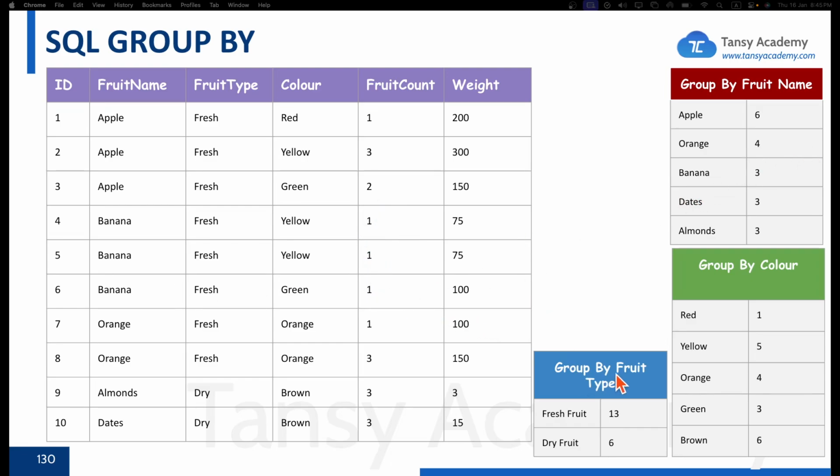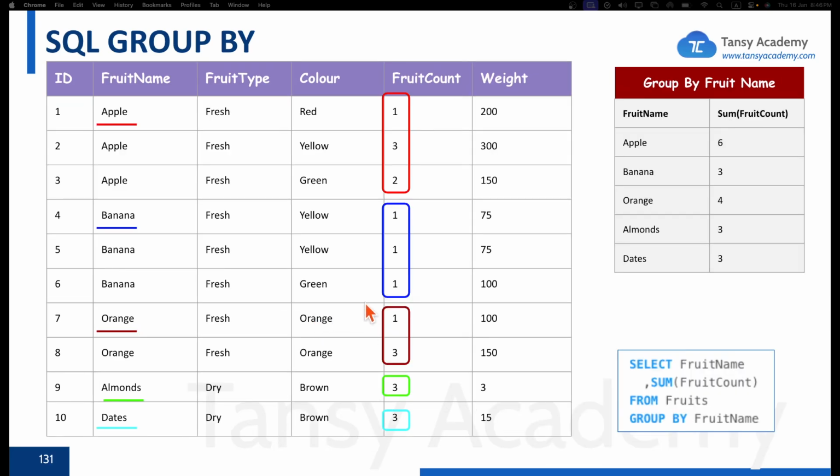If you say group by fruit type, the first thing it will do, it will not look at all the columns. It will take the distinct value from this column. This is very important to understand how you are going to get the results of your group by commands, right? Fresh, okay, and dry. These are the 2 different distinct values. So it will bring this, and then it will start counting all the counts for the fresh and all the counts from dry. So that's how the group by works. If someone says group by color, it will bring the distinct values from this column, and then it will count the matching colors. Okay, that's how it is.